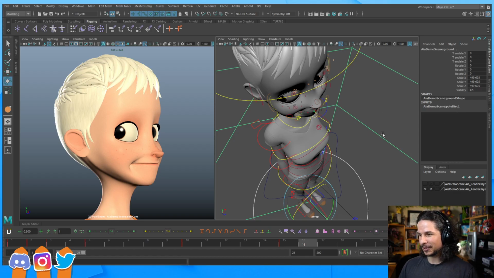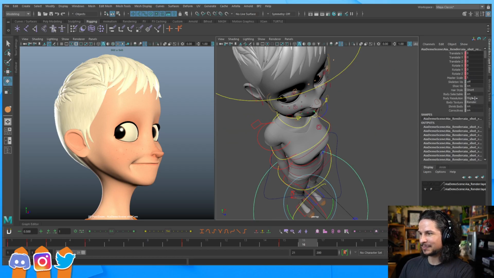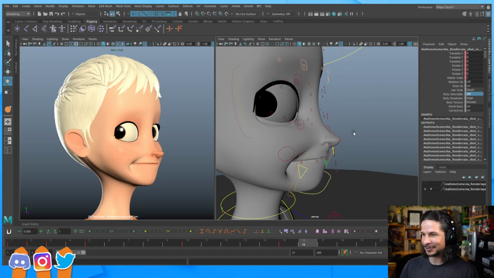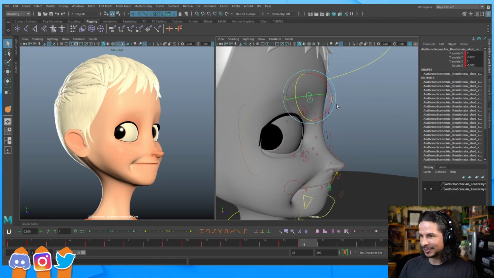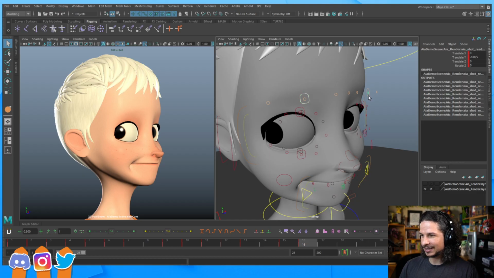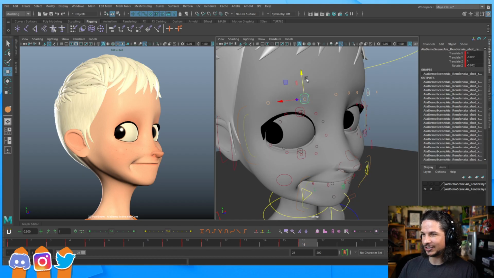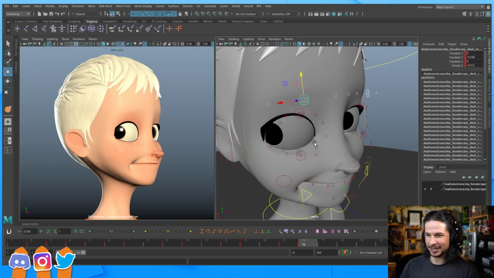So I'll just finish up this pose here. I got a little distracted, but it was fun. I'm just gonna push this a little bit more. I want to see if I can change the brow shape a little bit. I kind of like it higher up. It gives that freaked out expression.